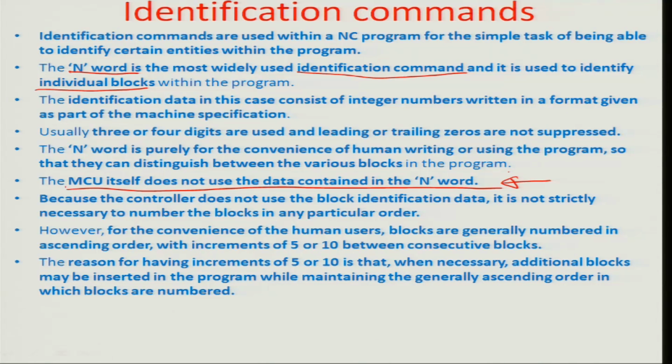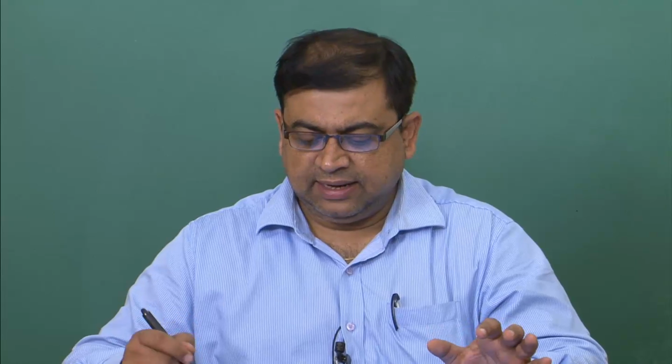I think I've illustrated this earlier, but I want to reiterate that for the convenience of human users, it is good practice to leave gaps when representing the N values. For example, you can have one command block with N05 and the following block with N10, so you are skipping 5 steps in between.